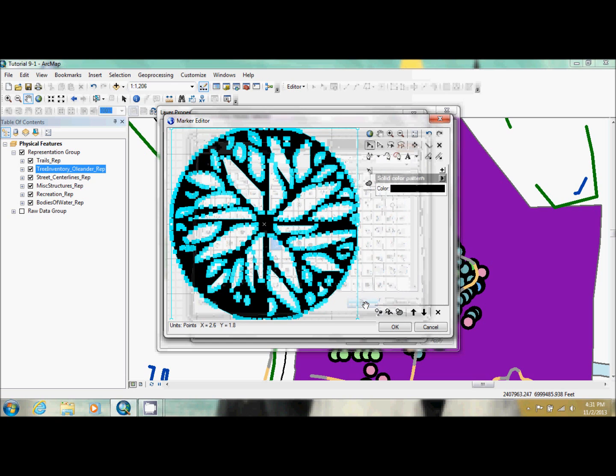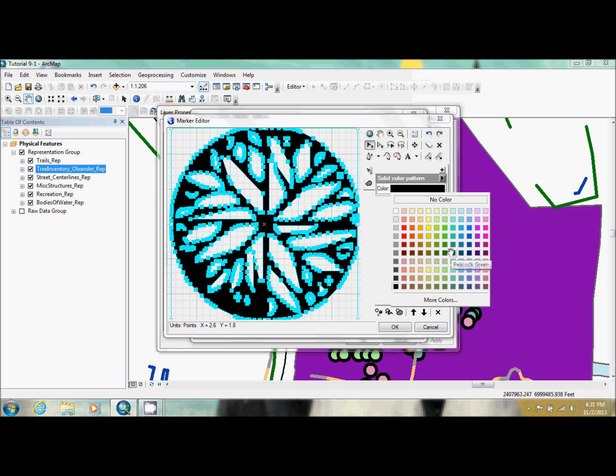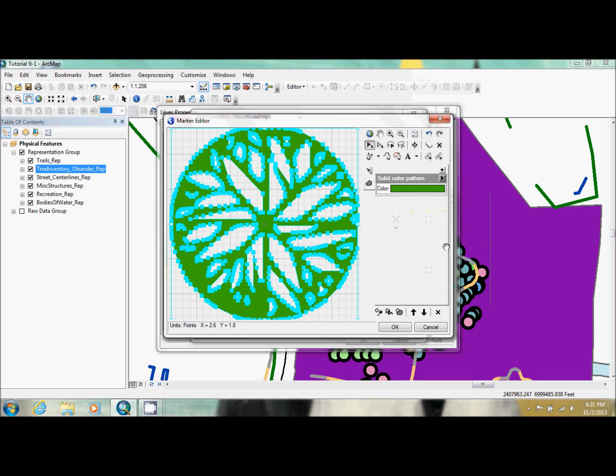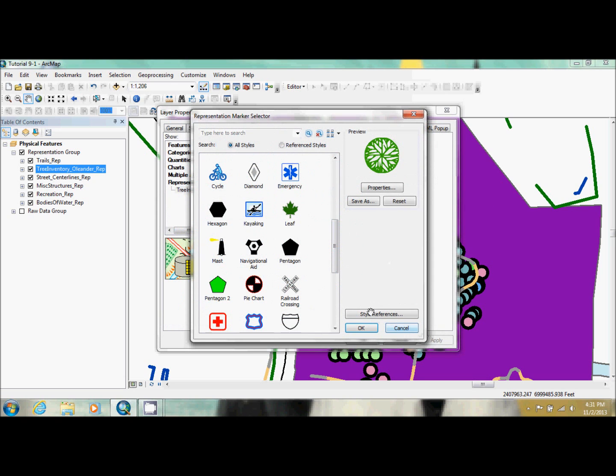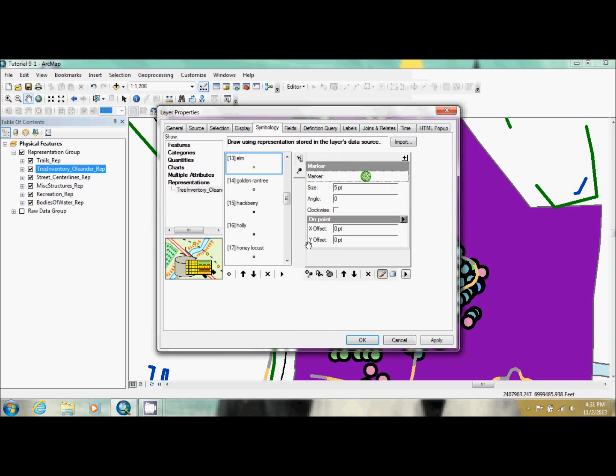So just click OK, and then they want us to change the color to leaf green. Click OK again. Now, they say to leave it at the default font size of 4. My default was 5, so I'm going to change it to 4, and then click OK.